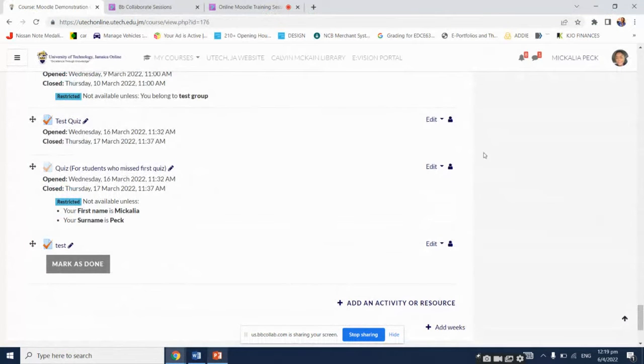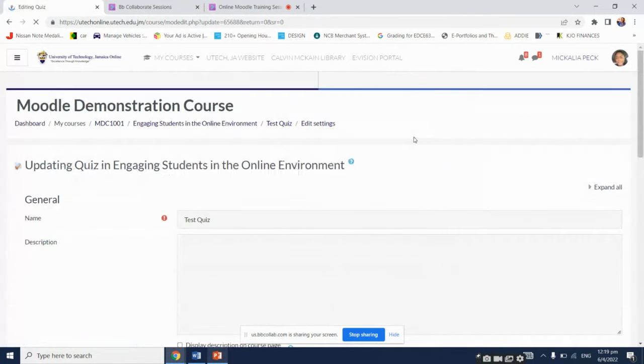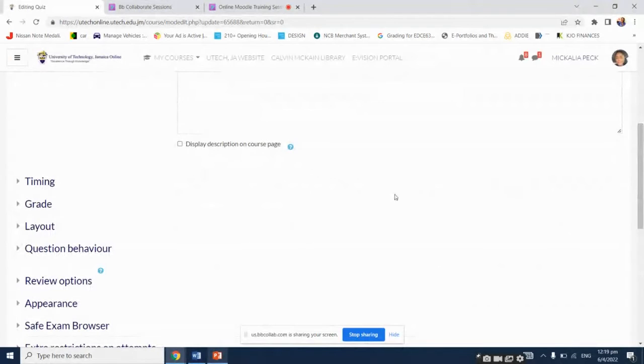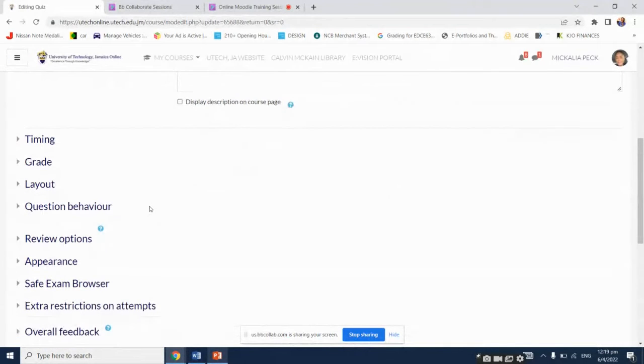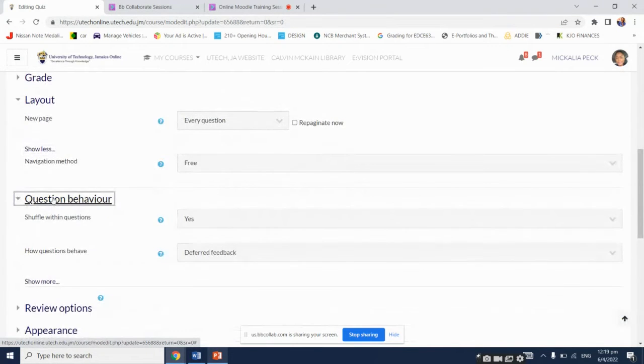We're going to be looking at a quiz that exists. So I'm going to edit the settings for a quiz in the MDC course. Scroll down. All right, and we are looking for, I think it's layout, not layout, question behavior. Yes. So below layout under question behavior, there is the option that says shuffle within questions.